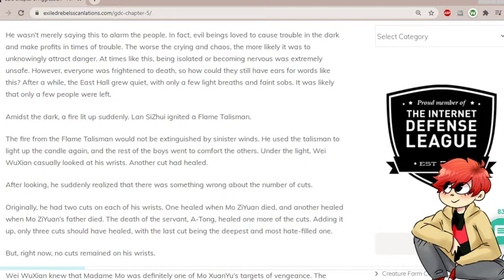Suddenly, Ah Ding cried, "Hand! His hand! Ah Tong's hand!" Lan Shizhui moved the flame talisman to above Ah Tong's body. Sure enough, his left hand had disappeared as well. Left hand. With lightning speed, Wei Wuxian's mind became clear. The thing wreaking havoc was the missing left arms finally completing the puzzle. He promptly burst out laughing.